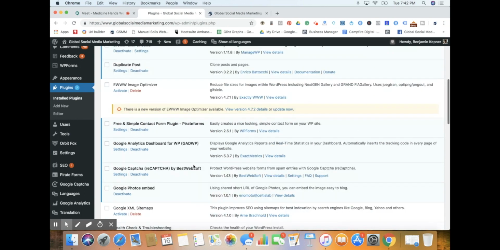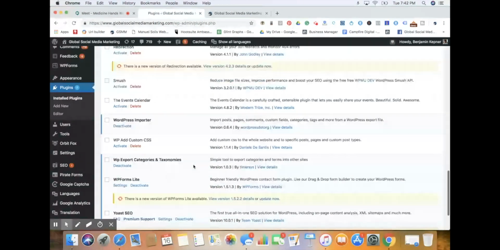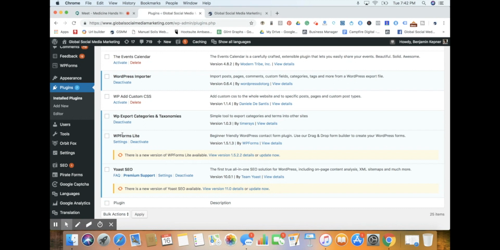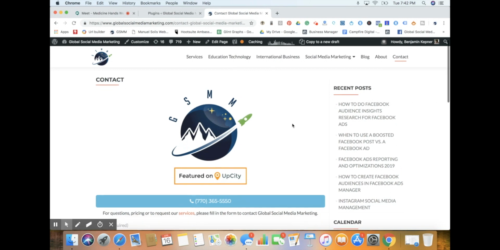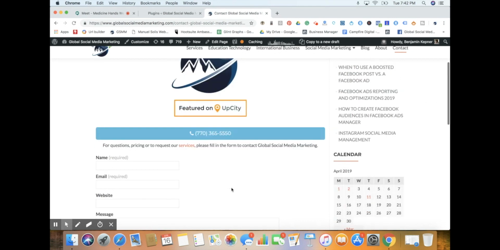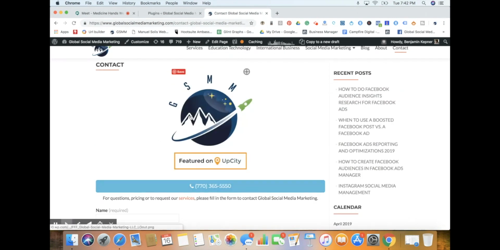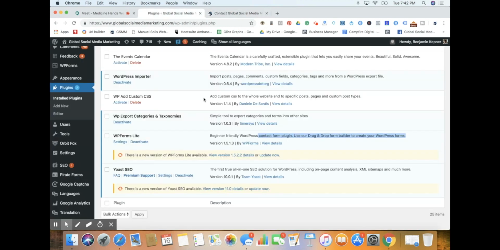An example of a plugin would be something like a contact form. So I think on our back end, at some point, yeah, here you go, WPForms Lite, right? That's a contact form plugin that allows us on our website, if we go to contact, we have this plugin installed, and it already does the hard work for us. We didn't have to do any hard development or code to do this. We just install the plugin, put it on the page, and then there we go. We've got a nice form. We can collect leads, and we could submit. That's that software functionality that used to require hard coding to build out.